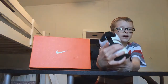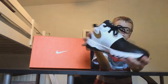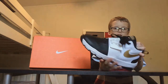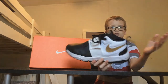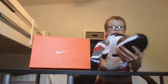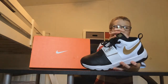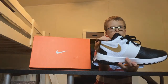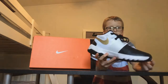On the back, here is a black leather texture — same as the front. The white part is a mesh cotton substance that is actually really comfy when you put on the shoe. Your ankle doesn't get sore or anything; it keeps your ankles comfortable when you put the shoe on.